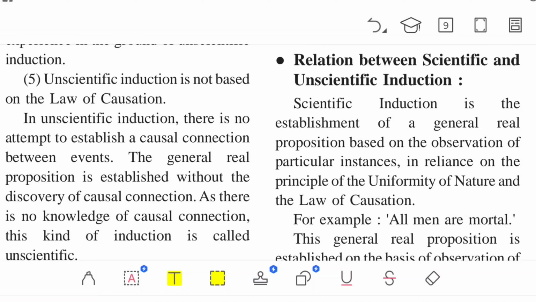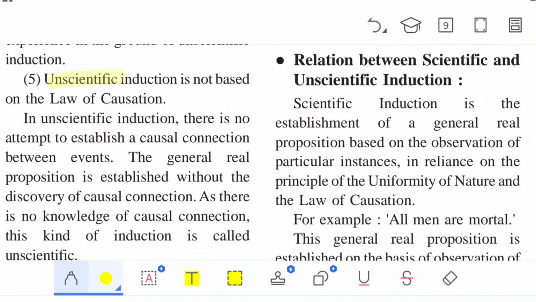Unscientific induction is not based on law of causation, but the most important difference between scientific and unscientific induction is that unscientific induction is not based on law of causation. But আমি scientific induction কৰিব যাওঁ, then we must follow two laws. Law of causation is one of them and we must follow that. Kintu unscientific induction it is not followed. Okay, ito main difference between unscientific and scientific induction hobo. And we don't follow the law of causation, that is why it is called as unscientific.